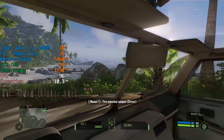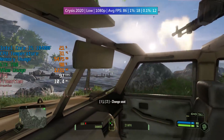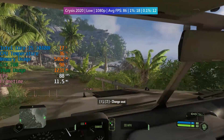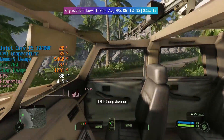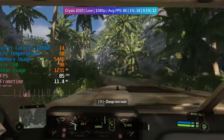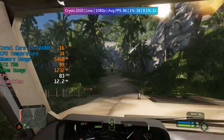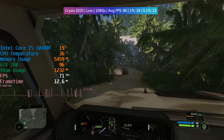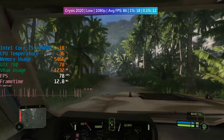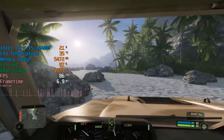Gaming-wise the GTX 780 is going to be a mixed bag in 2021. On one hand it makes light work of some titles, especially paired with a decent processor — in Crysis Remastered you'll have no trouble exceeding 30 or 60 frames per second at low settings, which admittedly still look good. Those big spikes in the frame time counter on the left of the screen indicate stutter, which was certainly noticeable here and there. The 3GB of VRAM probably doesn't help.